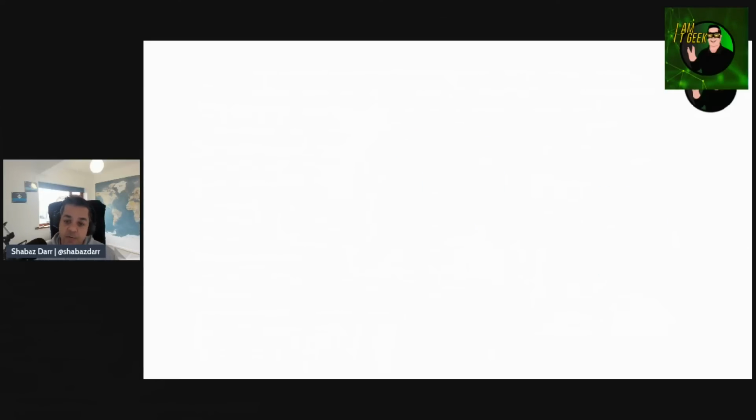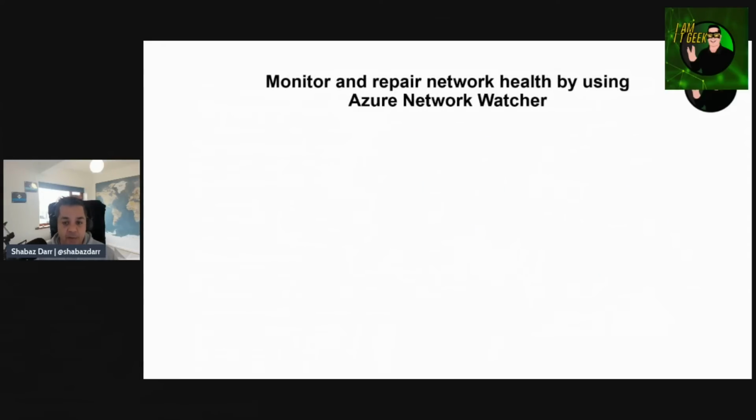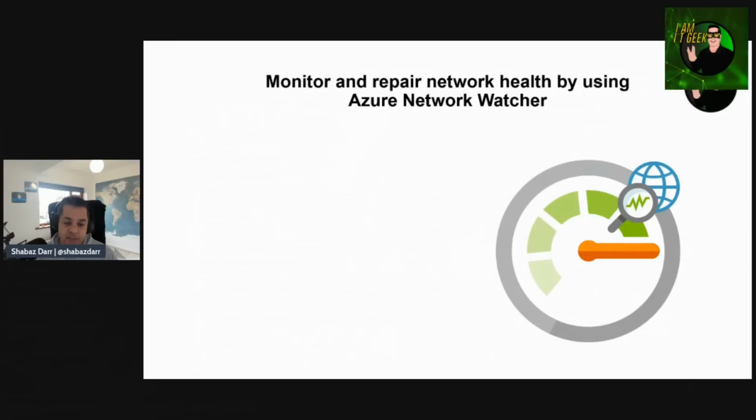So let's move on to talking about monitoring and repairing network health by using Azure Network Watcher. We've talked a lot about the features. You need to initially set up Connection Monitor, and there are several key steps you need to perform in order to set it up for monitoring. The first thing is you need to install the monitoring agent. Connection Monitor relies on lightweight executable files to run connectivity checks. It supports connectivity checks from both an Azure environment and on-premises environments. The executable file that you use depends on whether your VM is hosted on Azure or on-premises, so it can differ.